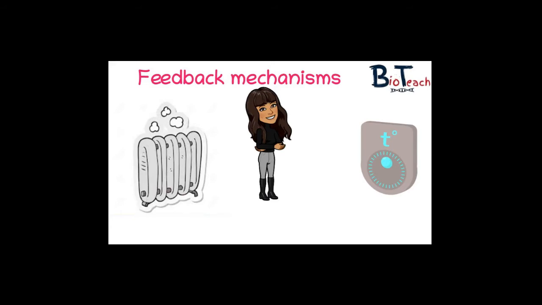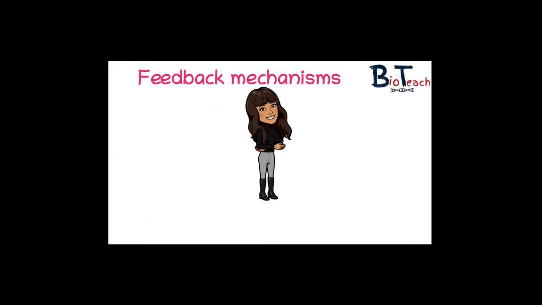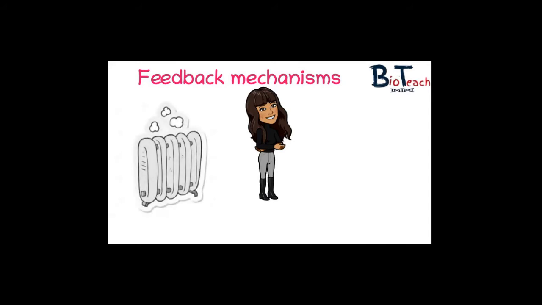A feedback mechanism is a physiological loop that brings the body either toward or away from the normal steady state. It's also referred to as a feedback loop, and it can either amplify a certain biological pathway or inhibit it. These pathways are most commonly used to return the body into homeostasis, and there are two different types: the negative feedback loop and the positive feedback loop. To explain the feedback loop in a simple way, let's take the example of your heating at home — your thermostat will be set to a certain temperature, say 20 degrees.